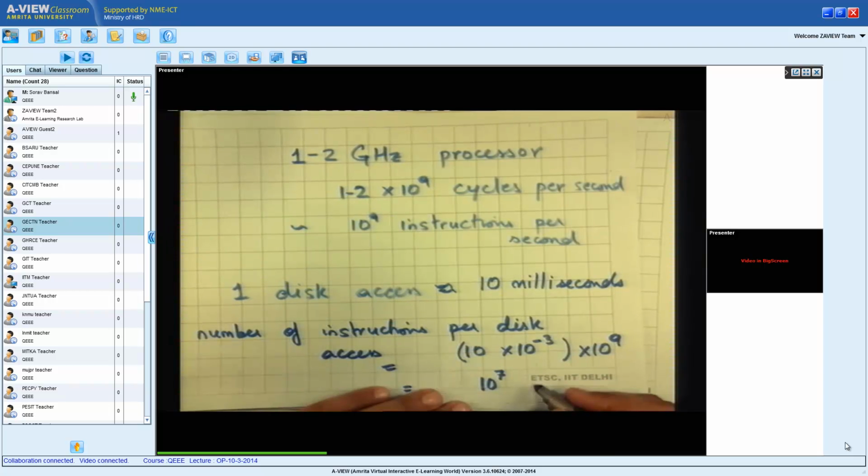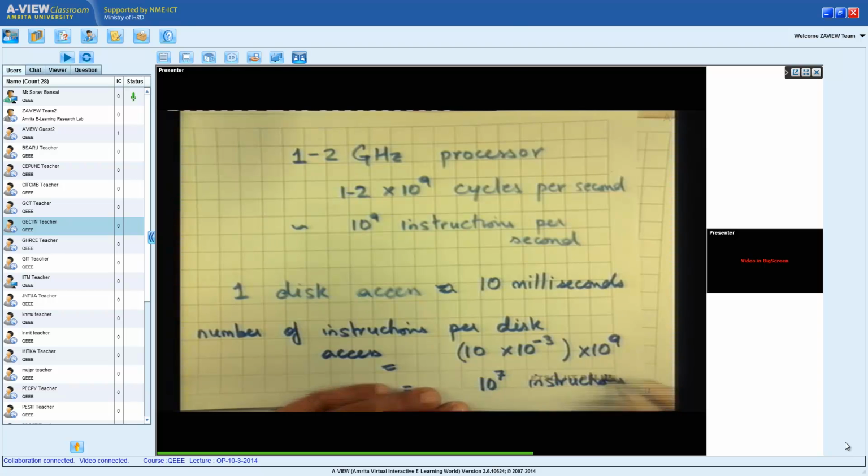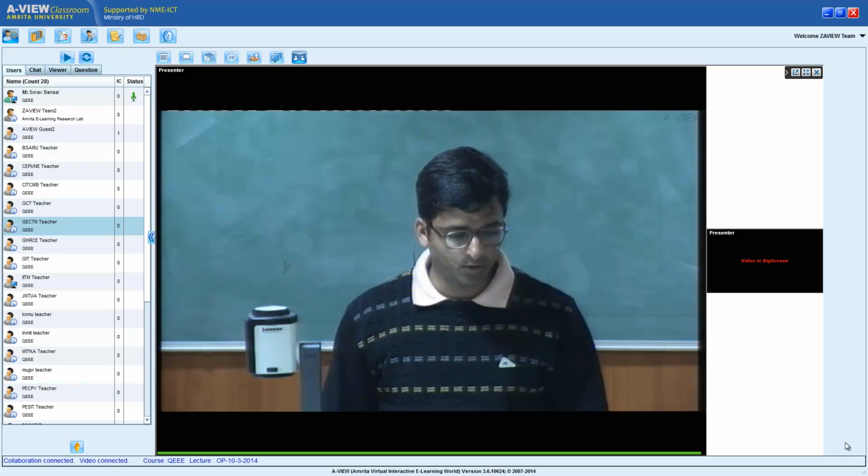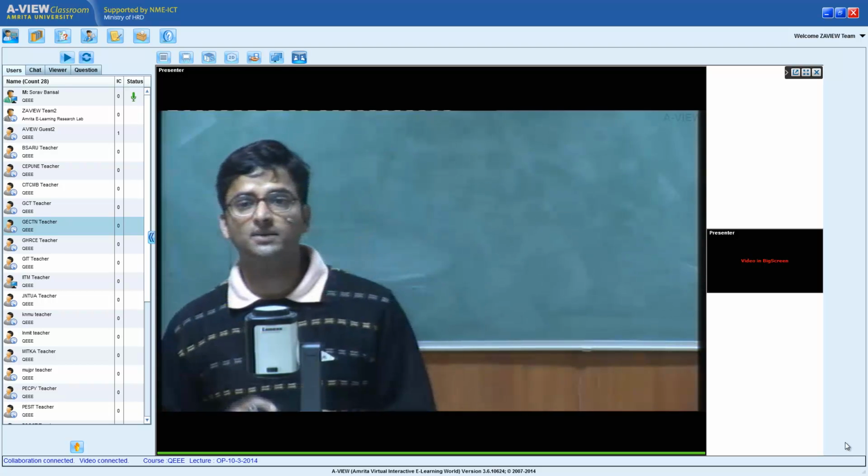So 10 to the power 7 instructions can be executed per disk access. That is a very large number, roughly 1 to 10 million. 10 million instructions can be executed in one disk access.